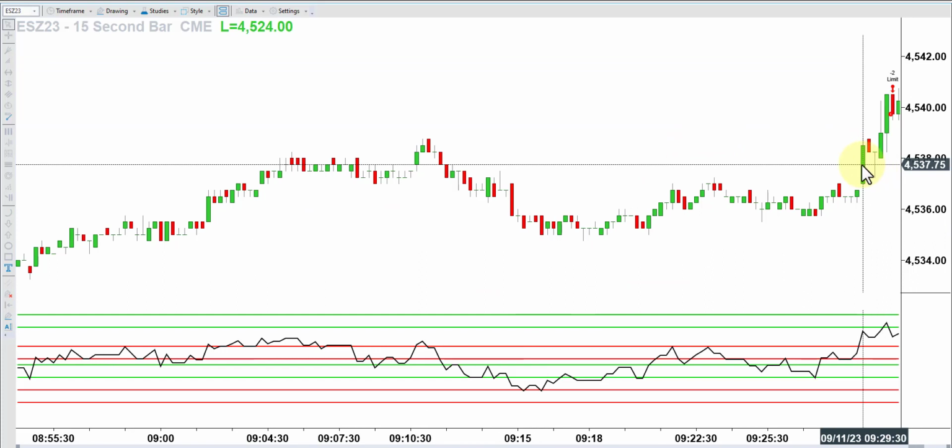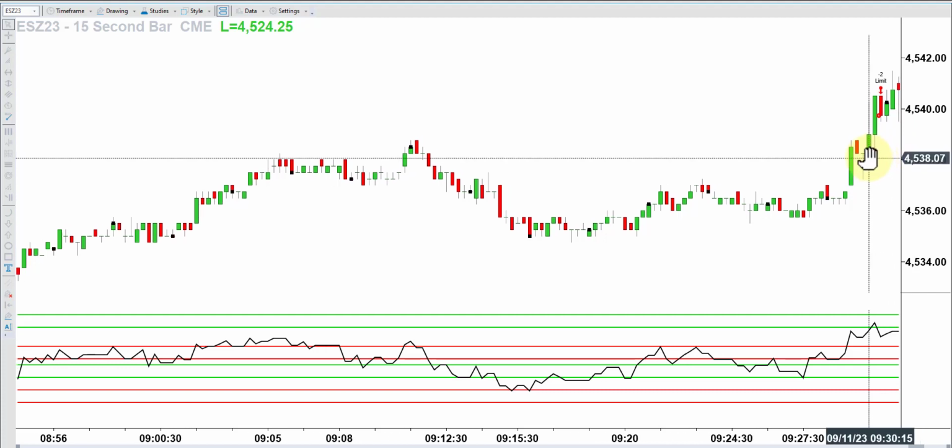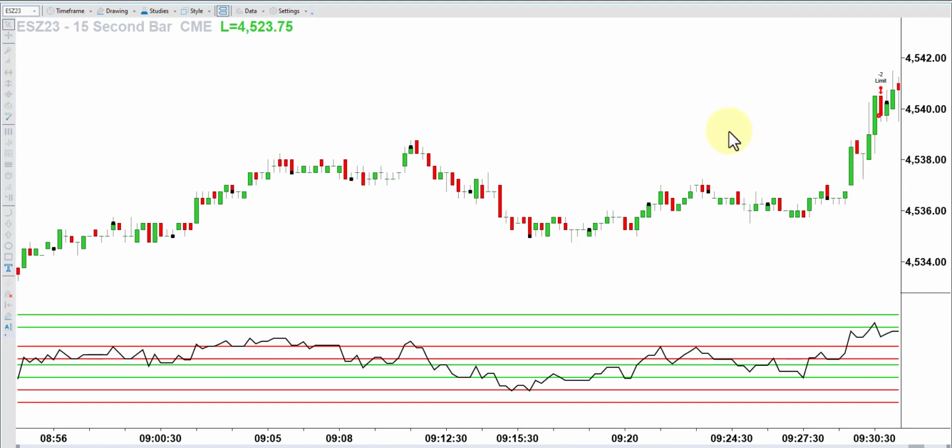So when I got short, here's that marker, okay, 4539.75. But I quickly realized, I got short at a price that was not optimal. And what happens, guys, is if you get into a position at a price that's more or less worse than what the better entry is, it can mess with your management of the trade, even if it ends up making you money. So something I do when this happens is I just get out the moment I realize.